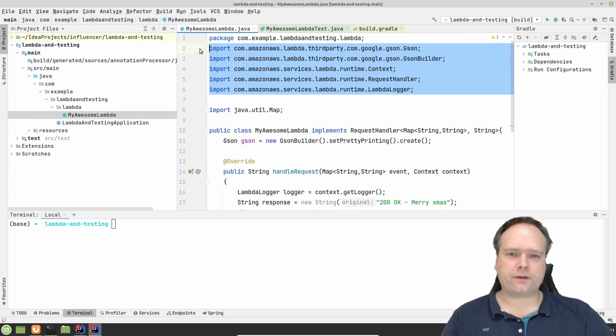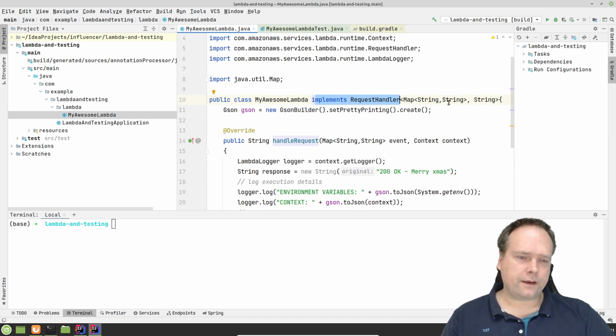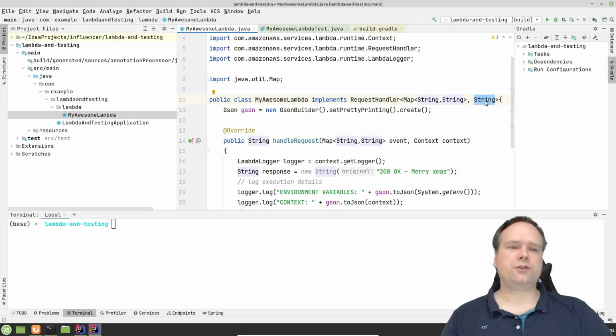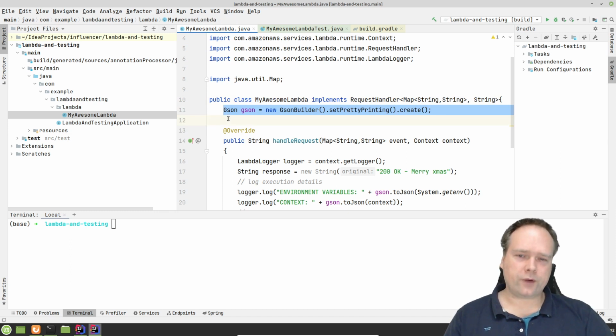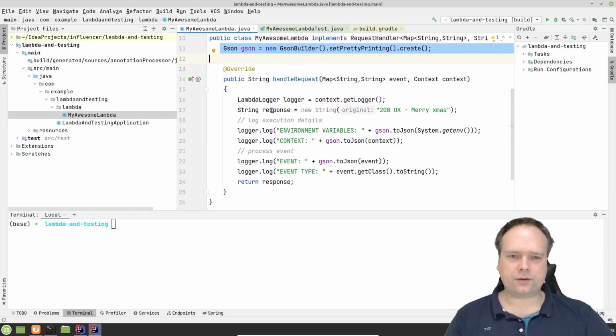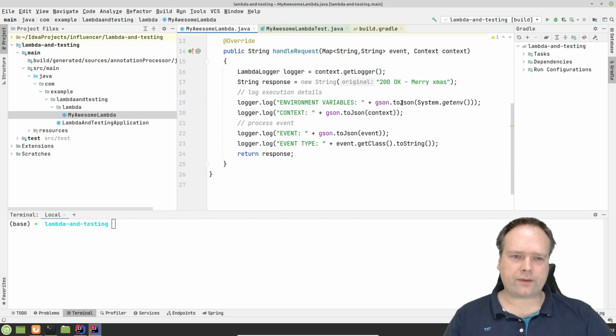And you can see all of this stuff up here. These are Amazon classes, AWS classes, right? And so I implement this RequestHandler interface right here. This generic right here, that is the return type. So if you're returning a string, then this needs to be a string. Of course, as usual, I'm going to return a spaceship, but I've created a spaceship in the other project, we're going to see that in just a minute. Then here we have a JSON library that is able to pretty print objects into JSON. You could also use Jackson and ObjectMapper out there instead.